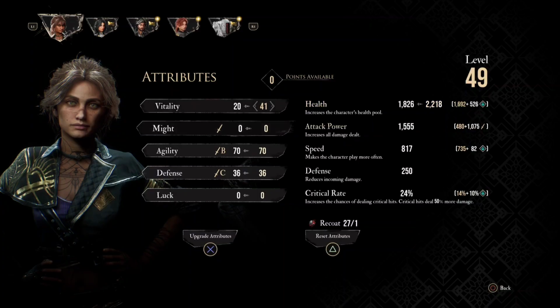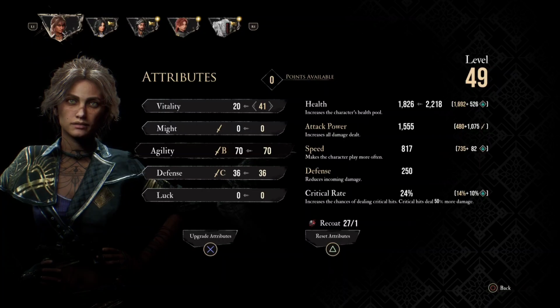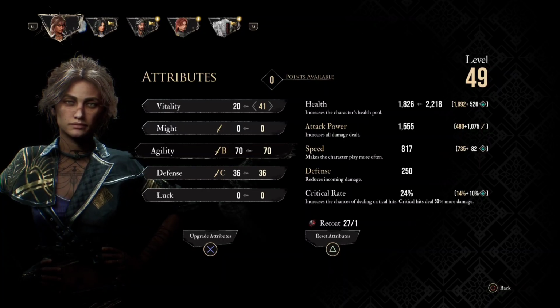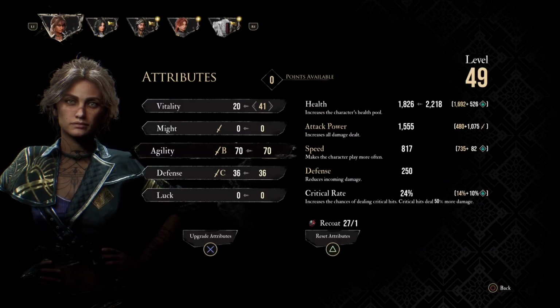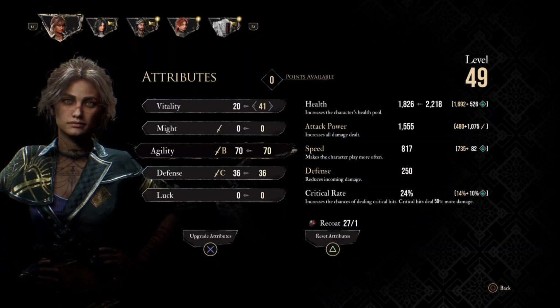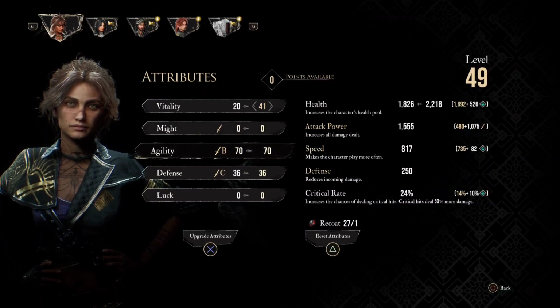So what I opted for is to go for a lot of agility first and foremost. I went for 70 because I feel this gives her enough speed to outspeed everything in the game, and also give her enough frequency of turns where she can set up the support so she can pass turns or heal the party as and when she needs to. So I think agility would be the most important stat here.